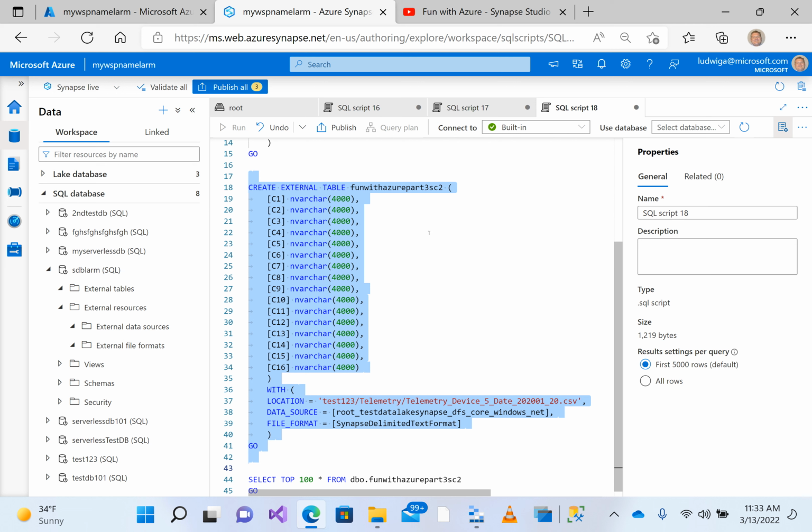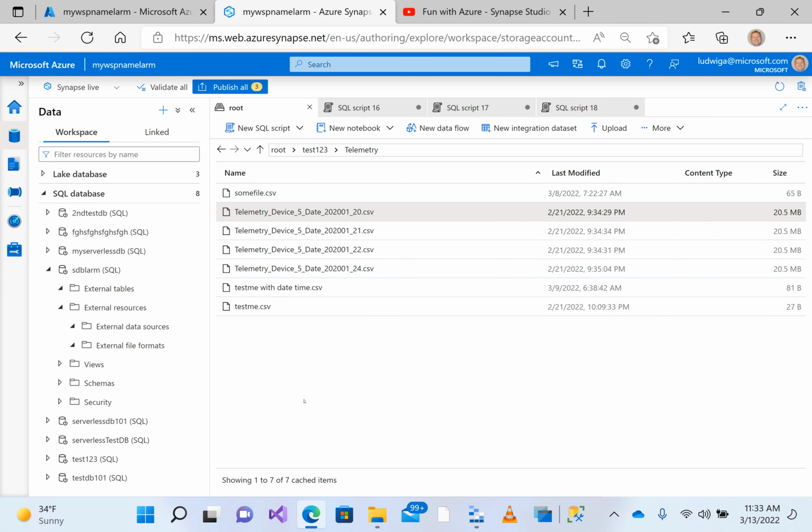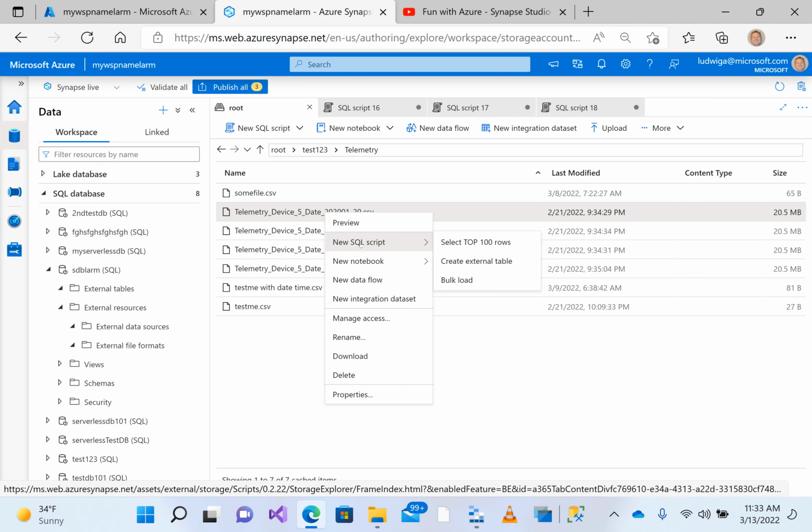Okay, so basically what we did in this video, just to recap real quick, we uploaded some files, telemetry files, and I have a couple of other examples that we're gonna spend some more time on next time because I find this a pretty important topic. And then we basically used that context menu here, preview, new SQL script, external data, select top 100 to get this going.